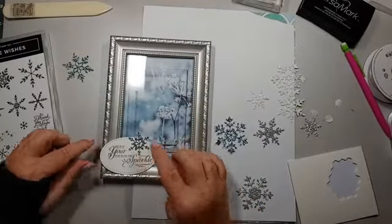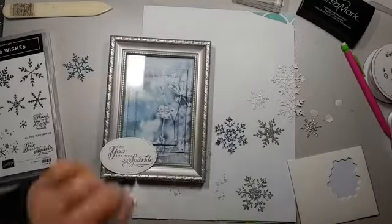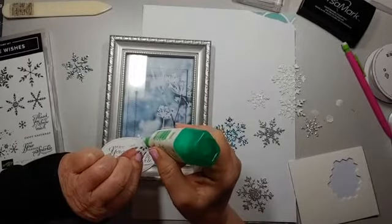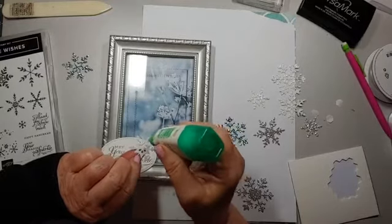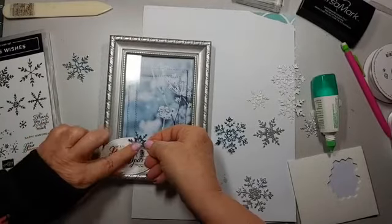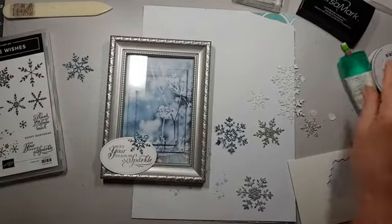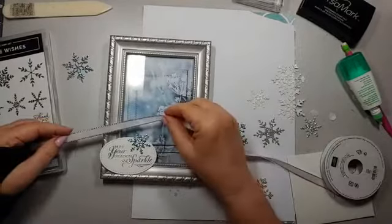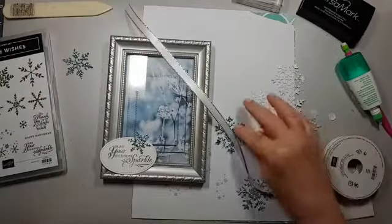So that one, I'm just going to go ahead and attach it now, because that won't move. Come on, glue. There we go. Just a few dabs here and there on the bottom half. And then we'll glue that down. All right, I like that one. Now, before we get too far, though, I also mentioned maybe putting some ribbon. So let's see. I'm just going to lay that here for now and see.